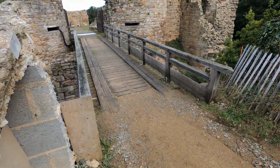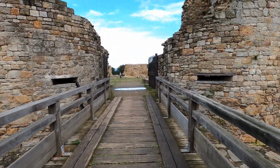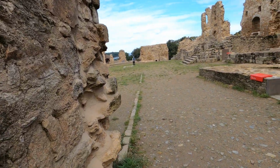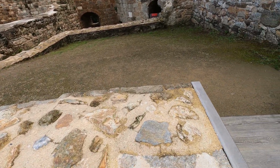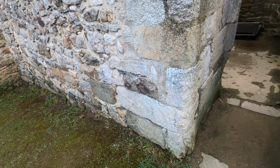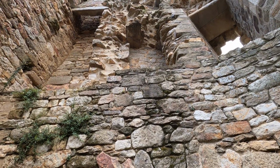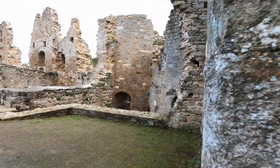When I get back, I'll probably, oh look at that, it's beautiful. This is the bridge. I'm going through it, and look at this. I don't think these gates were there then, were they? I don't know. Oh, I wonder what this is. This is just my size here, look. Wow, it goes all the way up there. You've got the window there. Wow. Don't need to bend down in that.